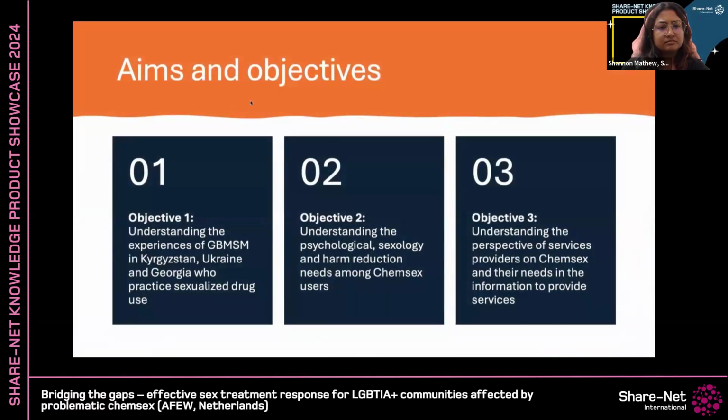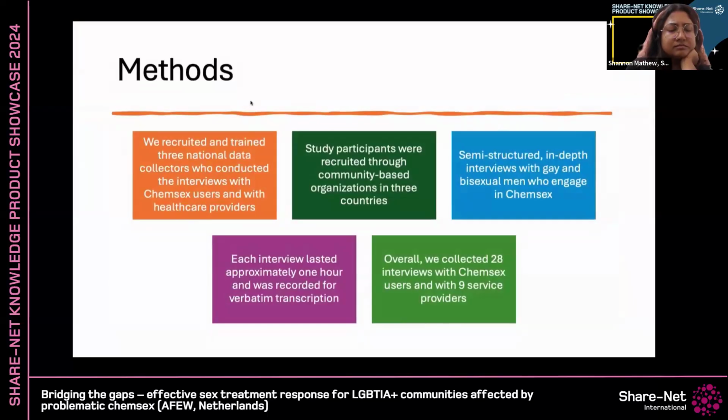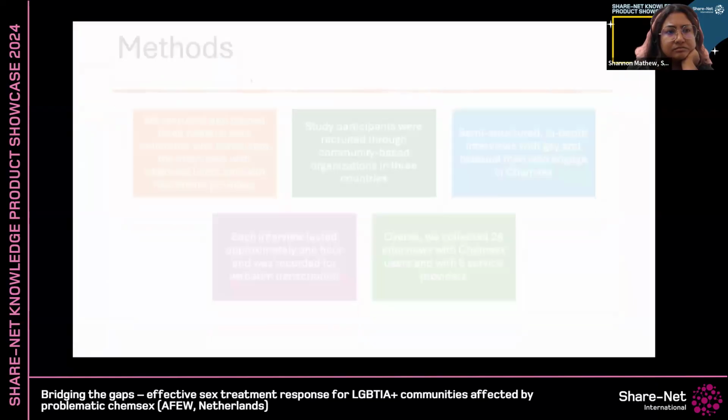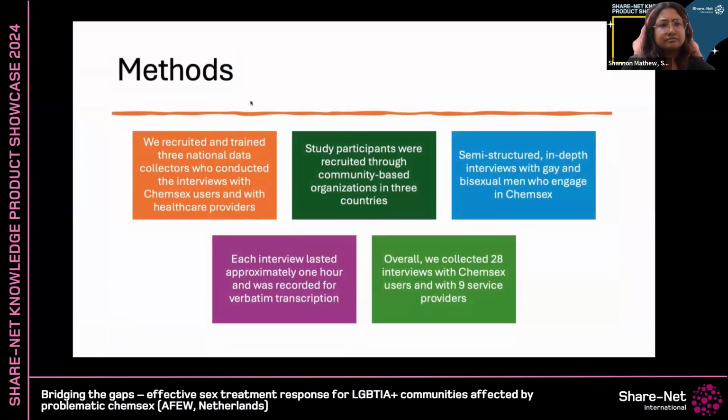First of all, we wanted to understand the experiences of GBMSM who practice chemsex in three targeted countries. We adopted a qualitative methodology. We recruited and trained three national data collectors, one person in each country, who conducted the interviews with chemsex users and with healthcare or service providers. We conducted a workshop where we trained them in the basics of qualitative research, how to conduct interviews, and how to avoid potential pitfalls during data collection. We trained them to use the interview guide for our study and asked them to practice, to make sure the data was collected at a certain level and to ensure the high quality of our material.